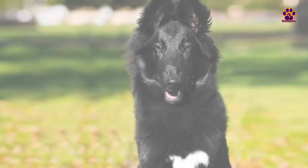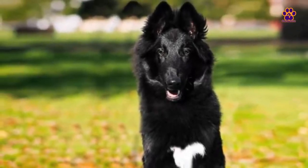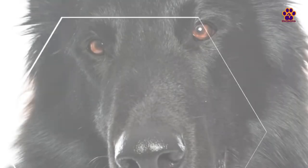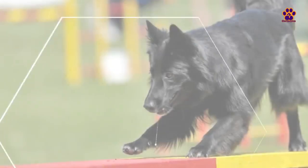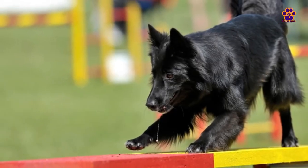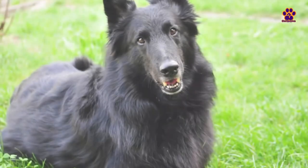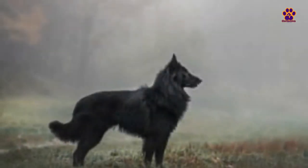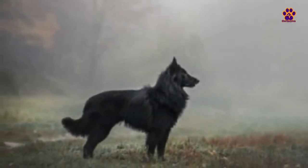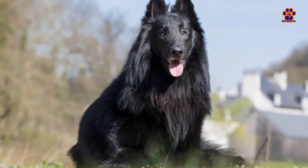Among the types of Belgian Shepherds, the Groenendael's coat is long, smooth, dense, and rough to the touch. The coat is double-layered and sheds during the summer. In terms of color, it appears in pure black or with some white markings on the toes and chin. This variety is known for being intelligent, brave, and loyal to its human owners. It is an excellent guard dog, ideal for those seeking a protective and family-oriented pet. It is advisable to socialize them from a young age to prevent possessive behaviors.